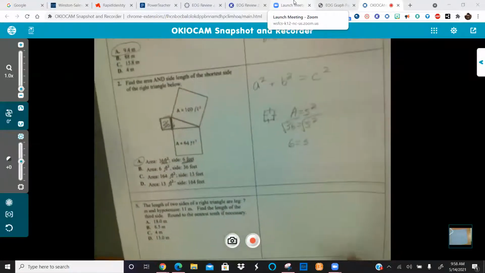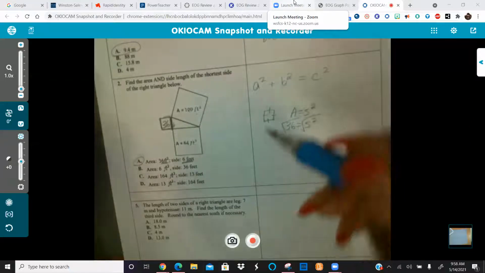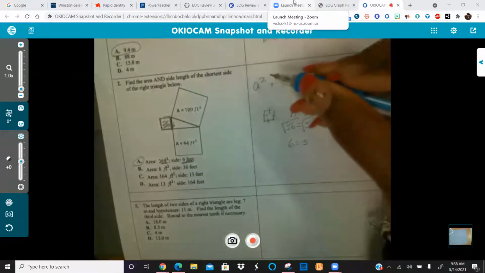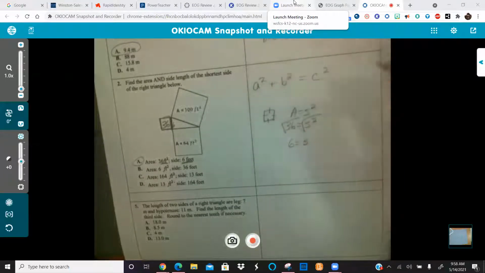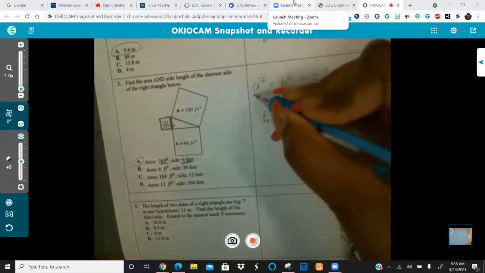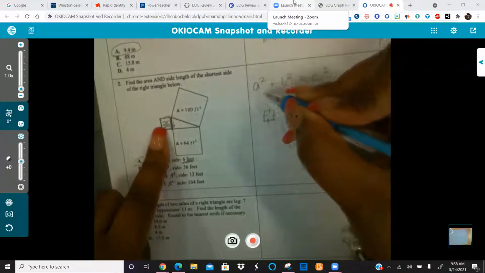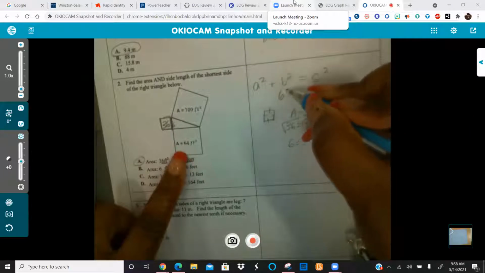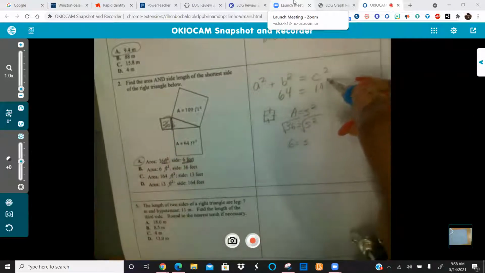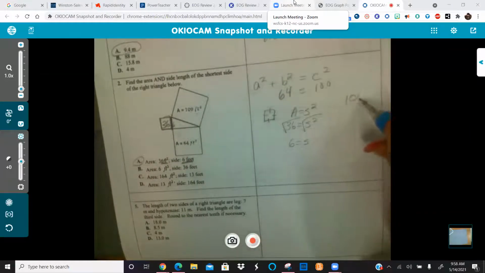Okay, if you're at home, use the eraser, and I'll go ahead and put this here. The area of what did we do? The area of this one right here was missing, but the area of this one was 64, and the area of this was 100. So all we did was say 100 minus the 64, and that's how we got 36 as the area of the little one.